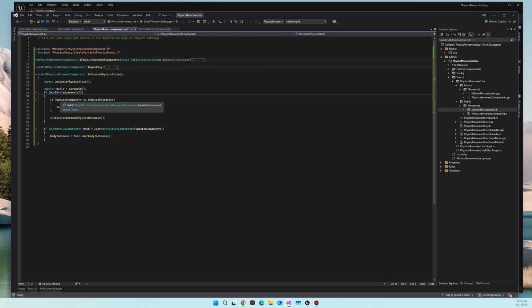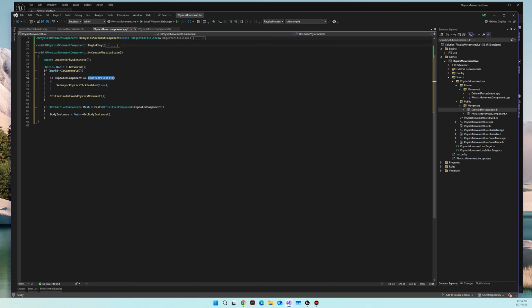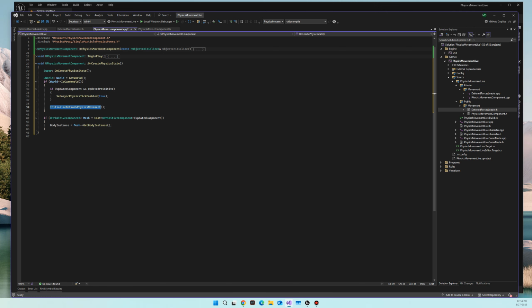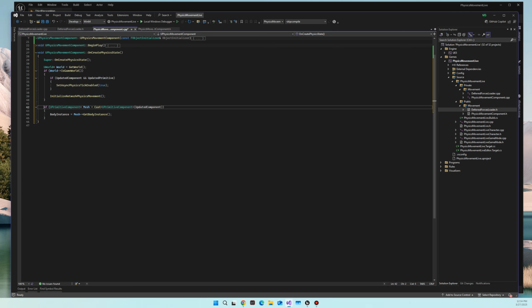We'll also update the component, and we only want to do this if we have an updated component and an updated primitive. So there's a bunch of checks that we need to do in order to make sure we can turn this on. Then we have this initialize network physics movement. Again, this is a virtual function which will only be used when we start to use networking, and we'll get to that a little bit later. Then down here, if we're good, we'll make sure that we get the body instance.